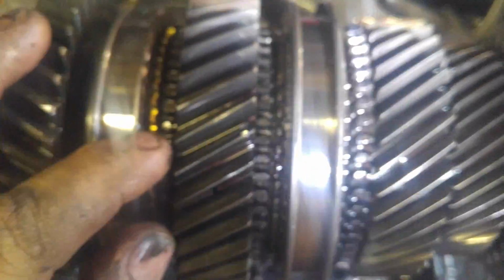So, those dog teeth here, you want to make sure they're nice and sharp. Now, you can have some wear. They say up to 30% of the tooth can be worn back in a lot of the manuals. But this shaft actually looks pretty good. I might not even disassemble it. The synchros, you can see them in between here. There's one right here, and then here, there's another one.